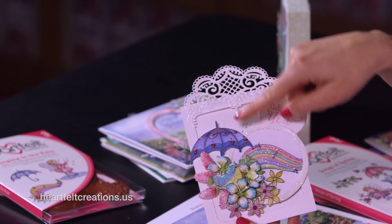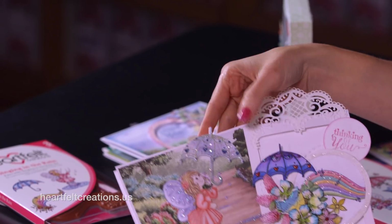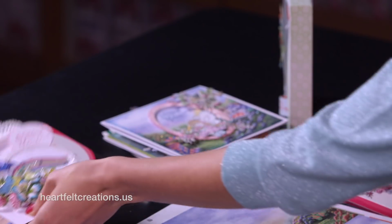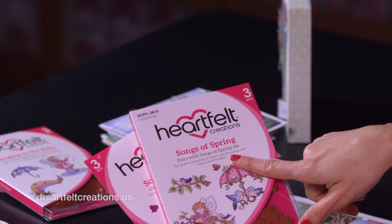There's the rainbow and this umbrella. Looks completely different just based on how you color it. This one is completely covered in glitter, so it looks like a glittery umbrella, and it looks like she's having so much fun in the rain. Another stamp set, it's the last one within this collection. It's the Songs of Spring.